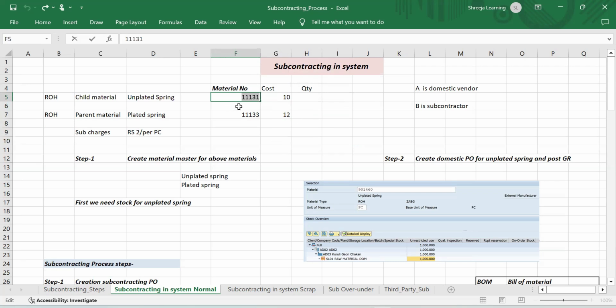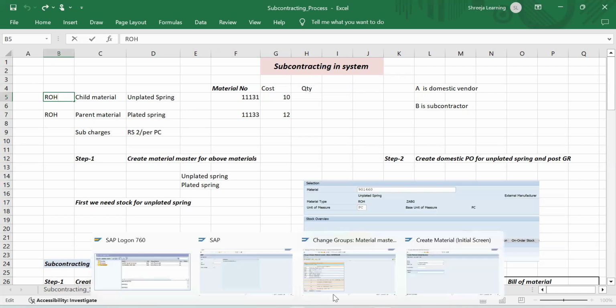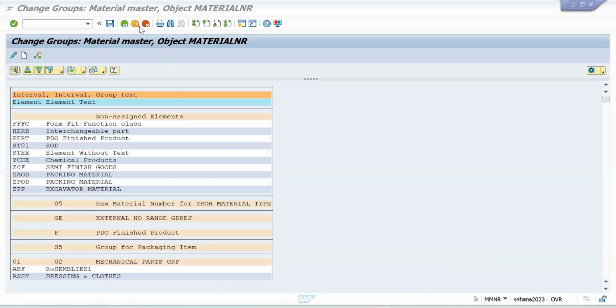How can we have stock of the unplated spring in our premises? See, we are going to transfer unplated spring to the subcontractor. For this, we should have unplated spring, right?